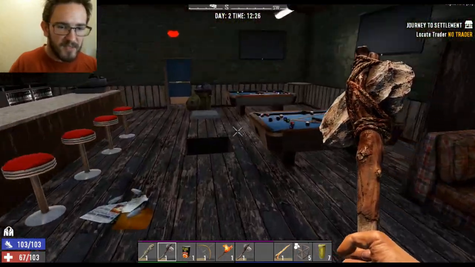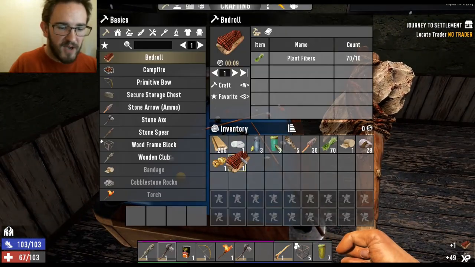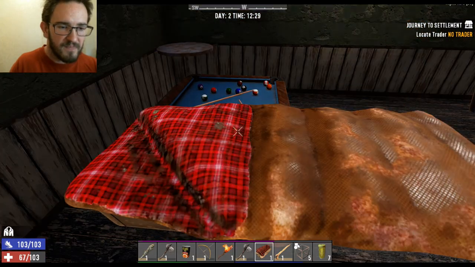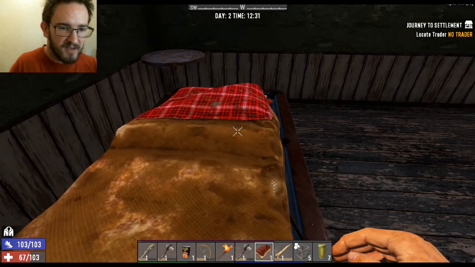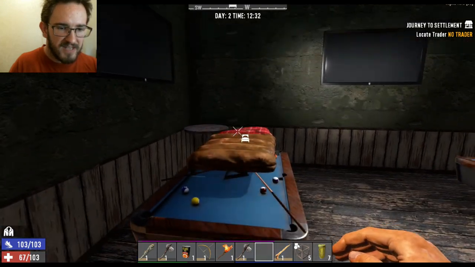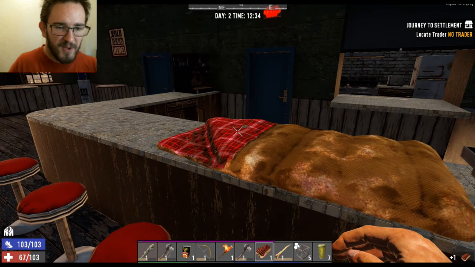This place makes me feel like zombies are everywhere. We sleep on the pool table! If it's possible, I don't know. Is it possible? Let's see. This button rotates, okay. Dang it, it's hovering. I can't have that. Can't have it. So we'll sleep on the bar!